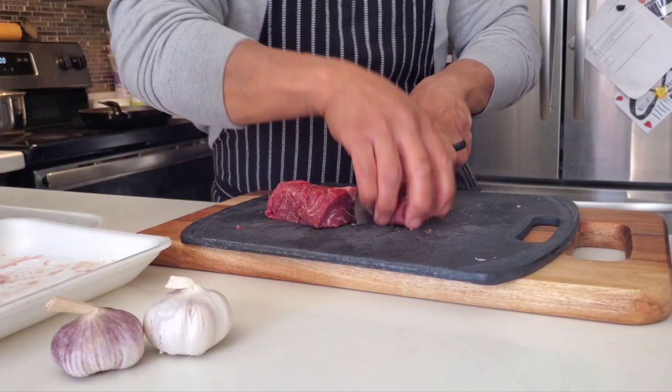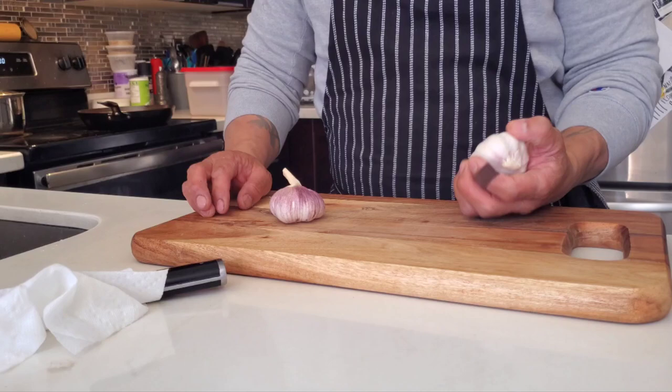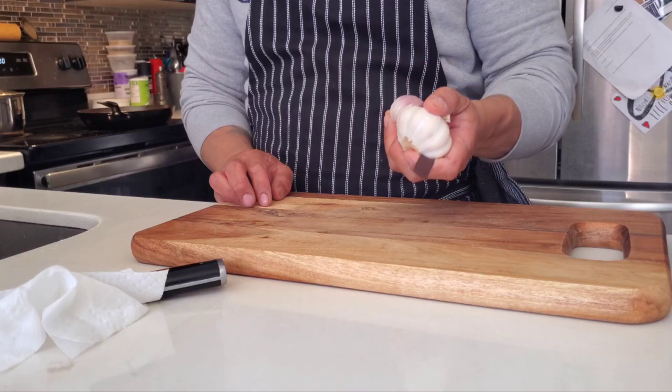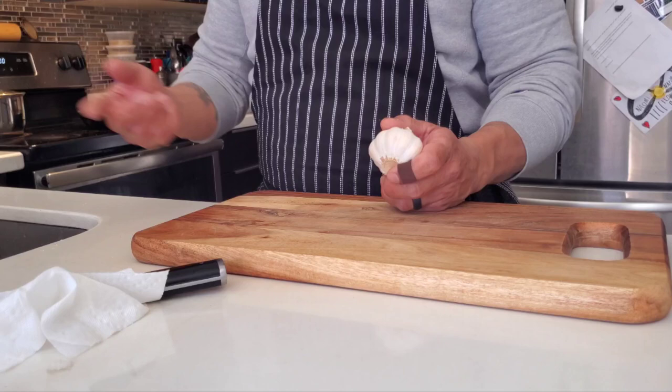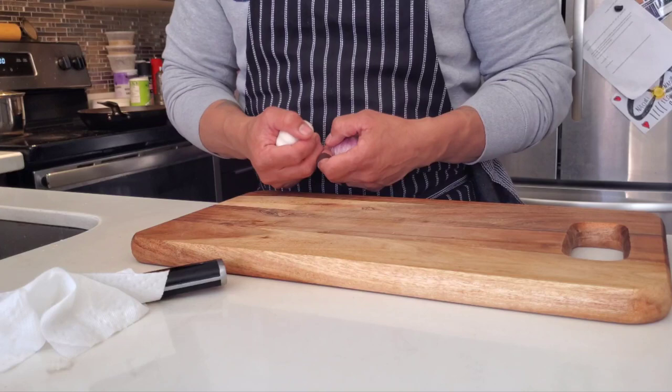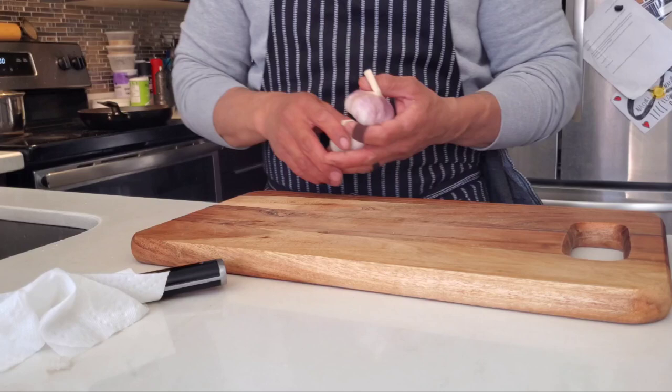All right, next up, we're going to address our garlic. Now, adobo, Filipino adobo especially, is known for a few vital ingredients. Garlic, black pepper, vinegar, or some sort of acidic quality, and some sort of salty quality, soy sauce or salt. There is such a thing as a white adobo where you use salt as opposed to soy sauce, both of which will render very similar results, just different looks. I'm going to be adding a few other things to make it a little bit more special, but for the garlic portion, we're going to try to keep it as simple as possible.